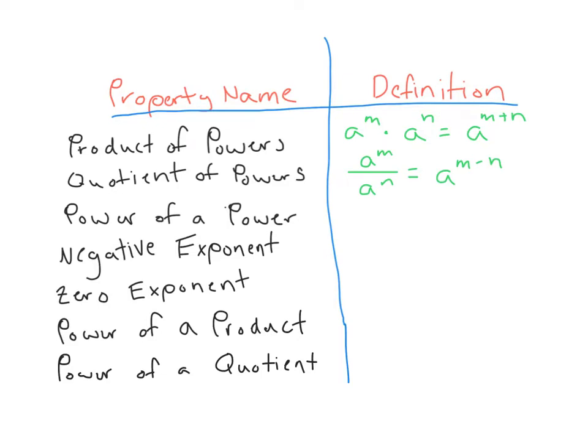Now the power of a power, okay? What that means is we have our a to the m power again. But now let's say we take this same expression and then we raise it to the n power. That means we're going to multiply them together, okay? So I've covered all the basics. When you have multiplication, you add. When you have division, you subtract. When you raise an exponent to another exponent, you multiply. Basically covered the trio here.